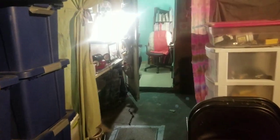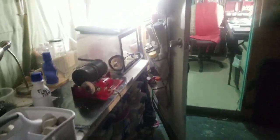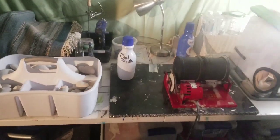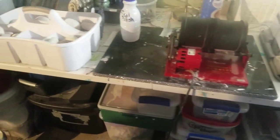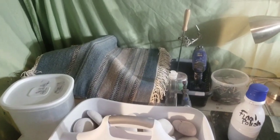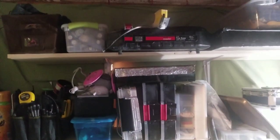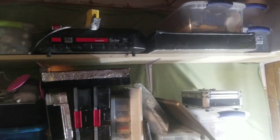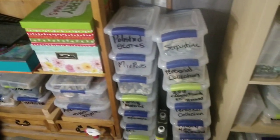I've gone ahead and redone my studio. As we enter through my little doorway of totes, you can see that this area has become my lapidary spot. I've moved all my stuff out here — rocks stored underneath, painting rocks, and my slab machine back there. It's not completely the way I want it to be, but it's getting pretty close. I've got all my different tools up here within easy reach, and behind me I've got supplies and all my rocks, all labeled and organized.